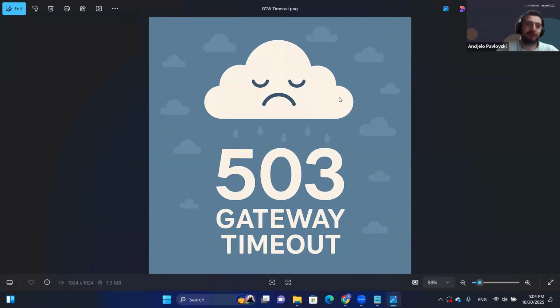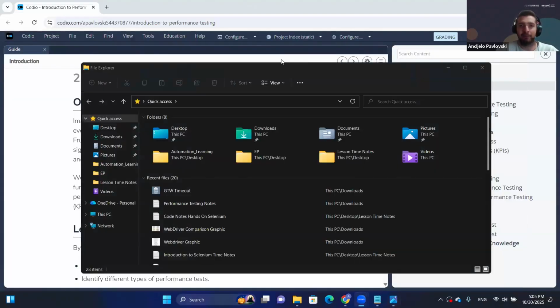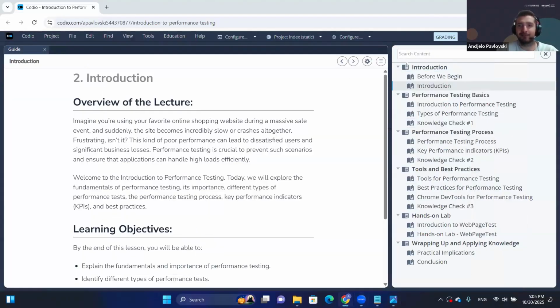So basically, that is the topic that we will be discussing in today's lecture, performance testing. So I'm going to move back to the materials. Basically, the importance of performance is on the same level as functional testing. So when you have an application, web page, however you want to phrase it, it's not only that you cover every functional aspect and you're good to go. You have to make sure that non-functional aspects work as well.